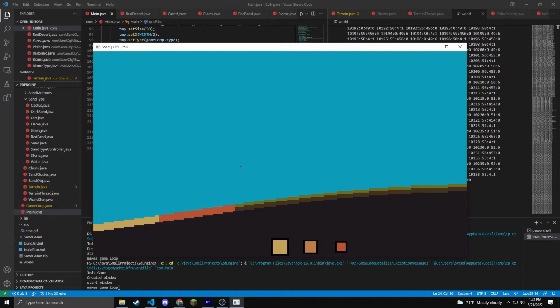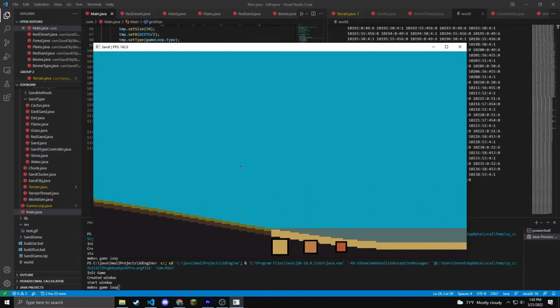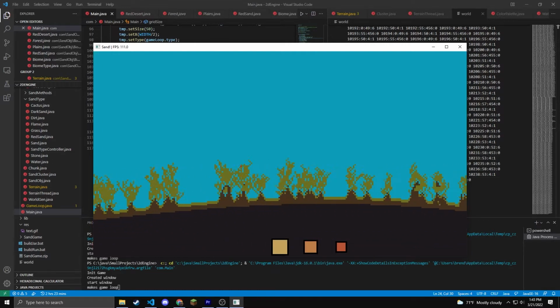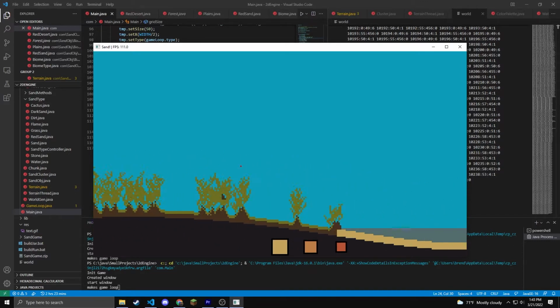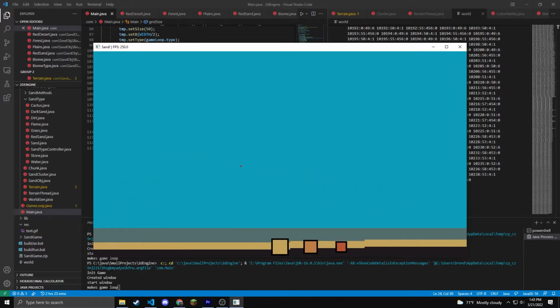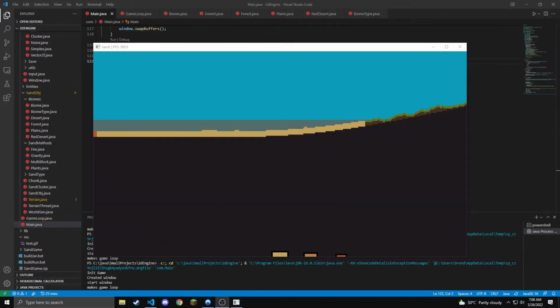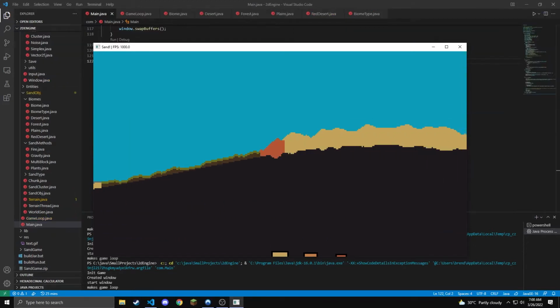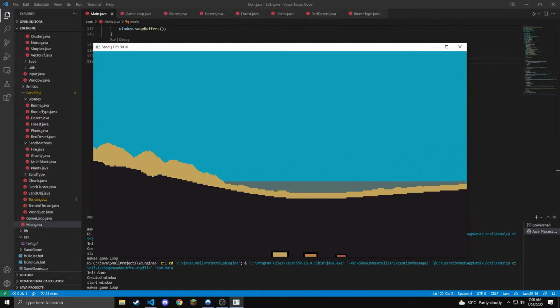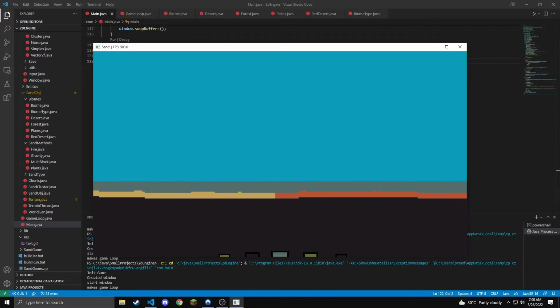So, I think the terrain needs a little more roughness to it. It's a little too smooth, it's not realistic enough for me. I know it's just a sand game that's pixelated, but I still want it to be as realistic as possible. So now if you look closely at the beaches, you can kind of see some little spikes in there. Then the actual desert has some pretty big dunes, and the grass has little dunes.